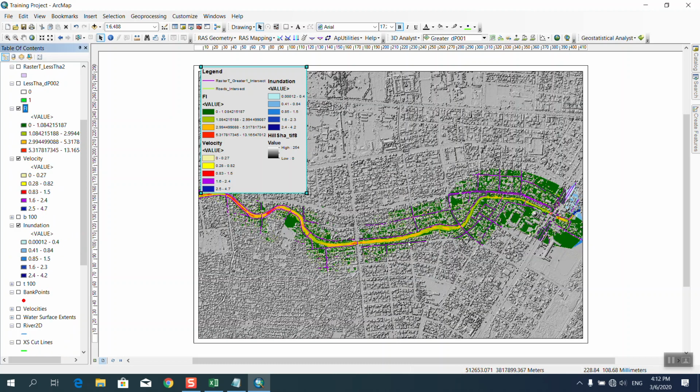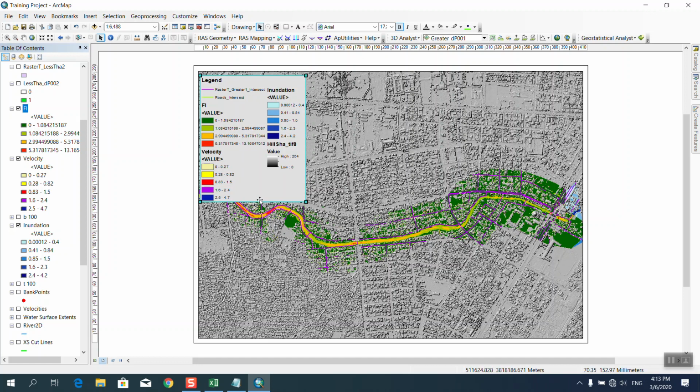Like very low, low, medium, high. The colors start from green. Green is very low. Maybe light green. That means it's low, and the orange color means medium, and red is again high, flood zones.